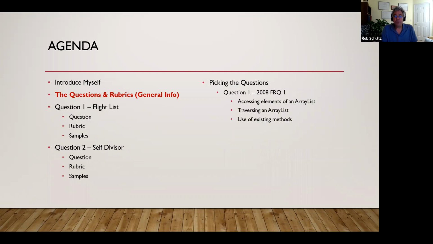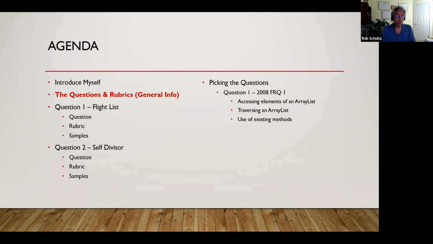As far as picking the questions are concerned, to model what College Board was saying the questions would look like, I wanted to find an array list question, and I also wanted to find a methods and control structure question. I wanted to make sure they were good representations of what students will see on a College Board AP exam. And in my own classroom, when I give questions that I want to be equal to what students might see on the AP exam, the best place I know to go is past AP exams.